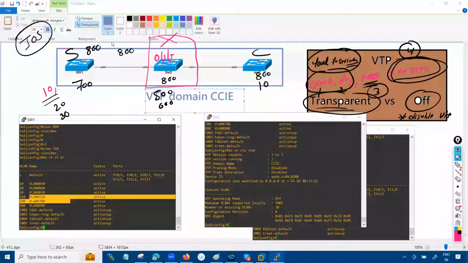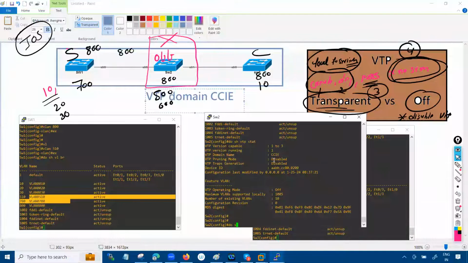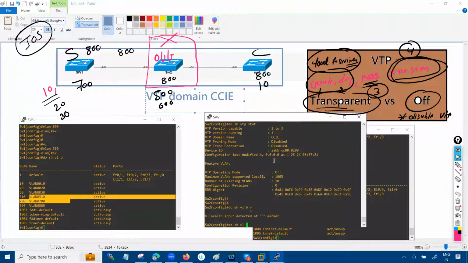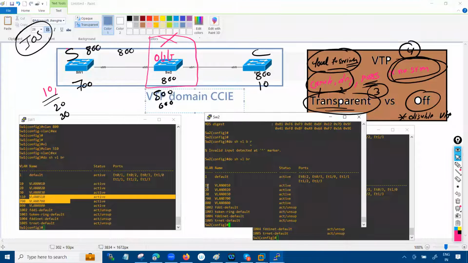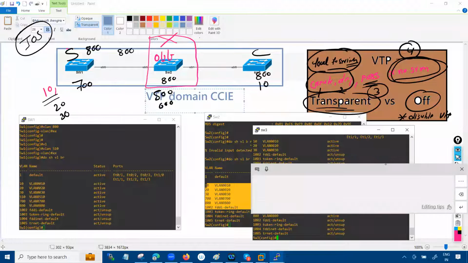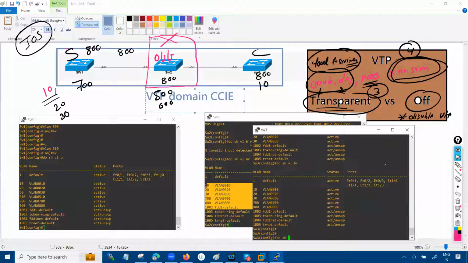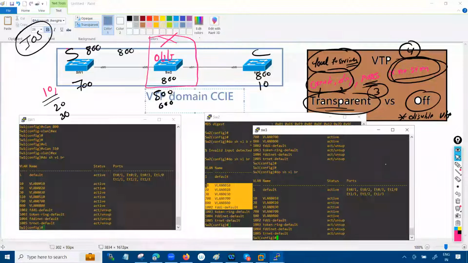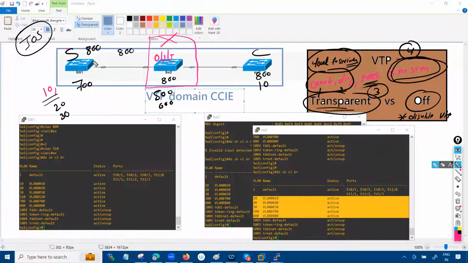It will send the information to switch 2, but switch 2 is saying, hey, my mode is off right now, so I cannot get this VLAN information. How about switch 3? Still switch 3 will not get it. The reason is that you have disabled VTP completely. You have changed the mode to off mode, so you cannot hear any VTP packets. So it's trying to share the VTP information, VLAN 510, but the mode is off. VTP is disabled on this interface and this interface too, so I cannot even pass the VLAN information.